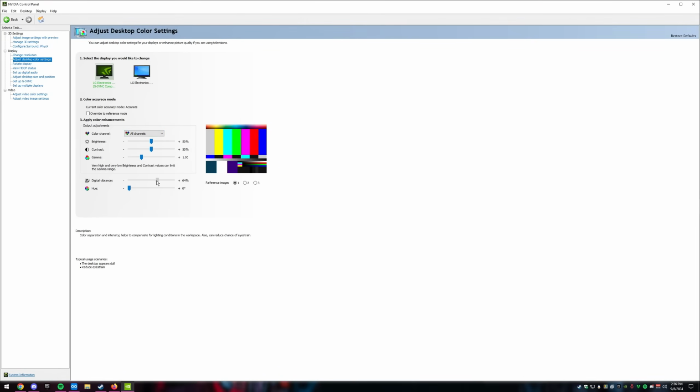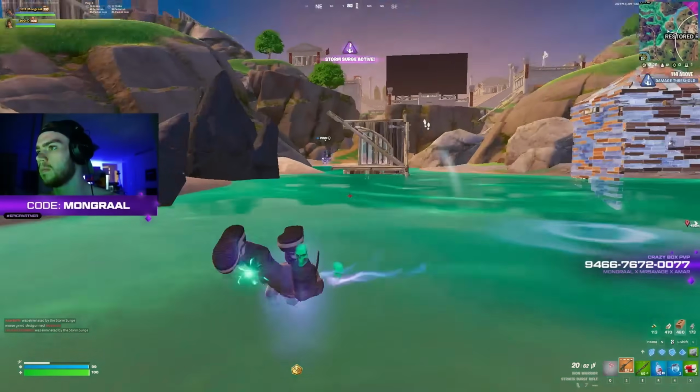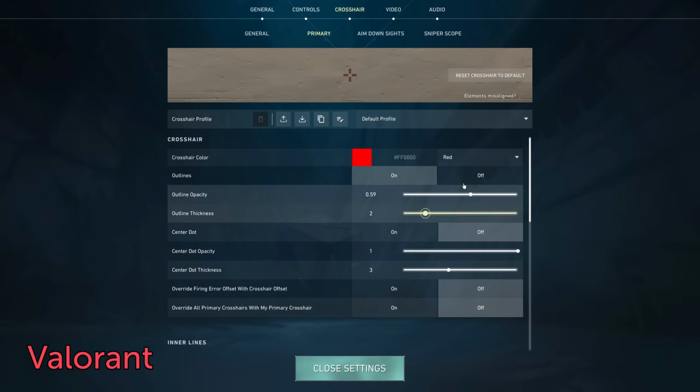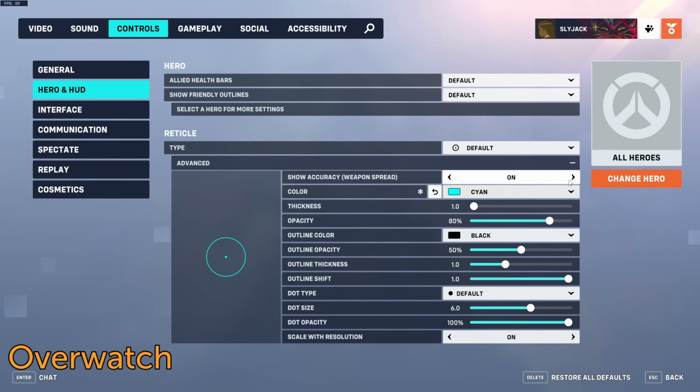And thus far, Epic has never said anything about it being against terms of service, despite some of their most popular creators broadcasting this. Now that we know it's allowed, is it any good? 100%. Most other competitive shooters have a way to customize your crosshair built into the game, because having visual clarity is very important for aiming.